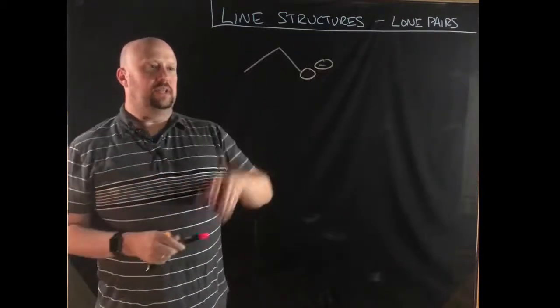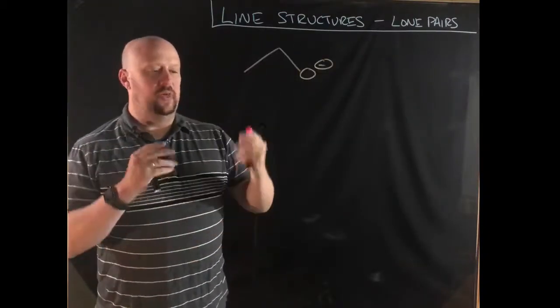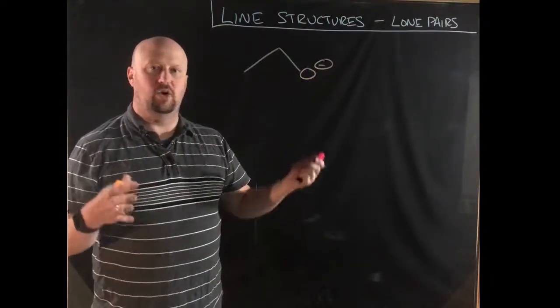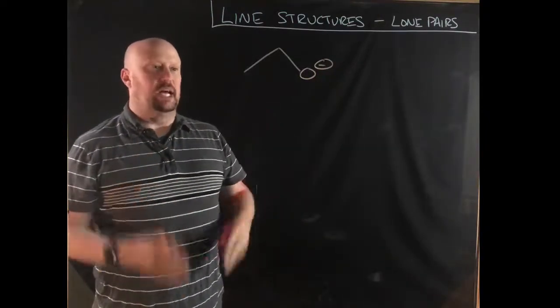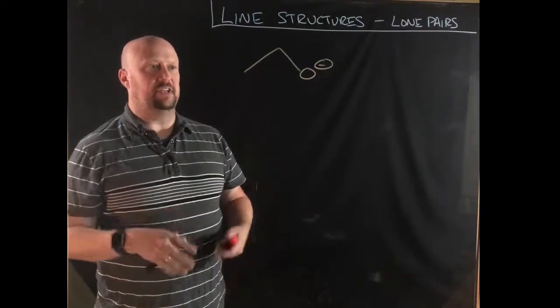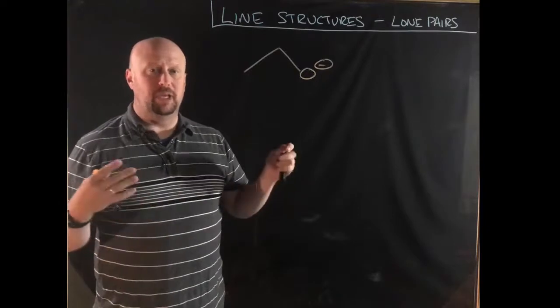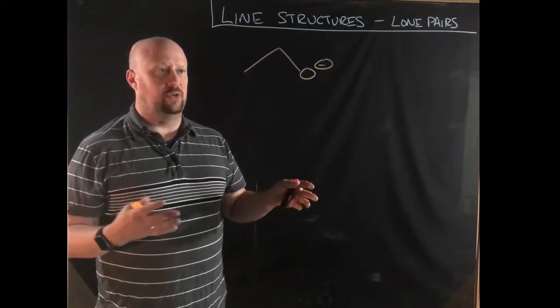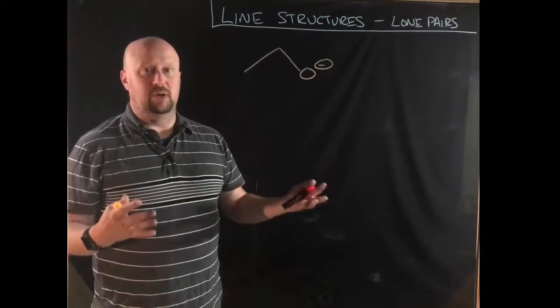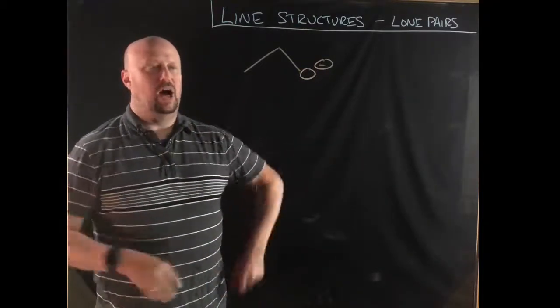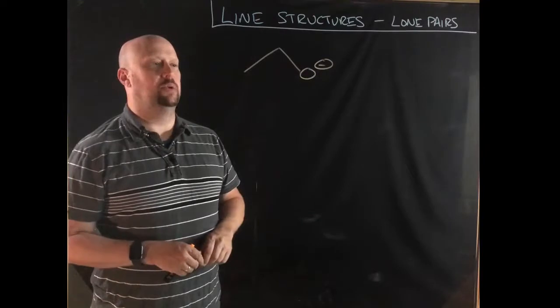All right, so let's look at an oxygen example, and then we're going to make a quick little chart that'll run through everything and hopefully help you to recognize those things when you look at them, rather than having to break them down and draw them out every time. Here's the deal. When you first do them, you're probably going to have to break them down and draw them out a little bit, because that's how you're going to be sure that you're doing it correctly. As you've done hundreds of line structures, then hopefully that won't be as necessary.